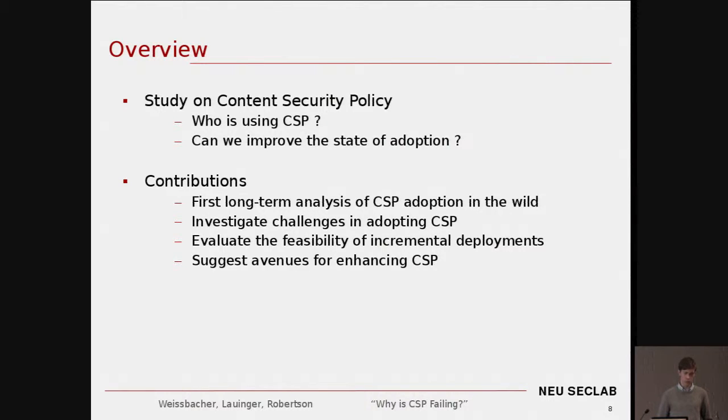The contributions of our paper are: we did the first long-term analysis of CSP adoption in the wild. We investigated what challenges people could run into if they want to adopt this for their sites. We assessed the feasibility of incremental deployment. So if you start out with a policy that is not optimal, how would we go from suboptimal to optimal, and we suggest a couple of avenues to enhance this. We also released an open source library for tweaking these policies.